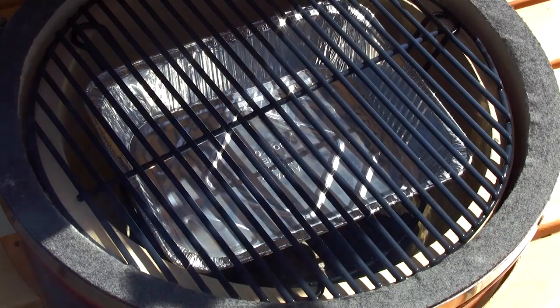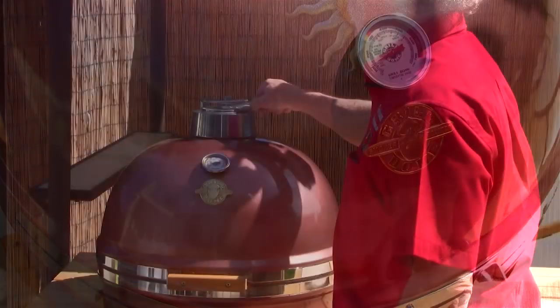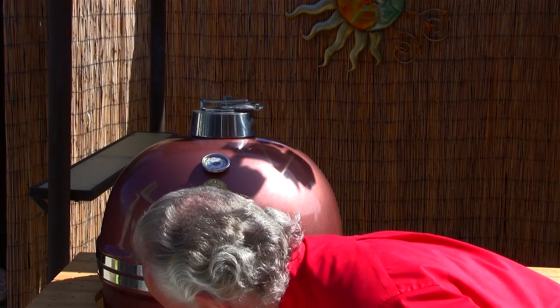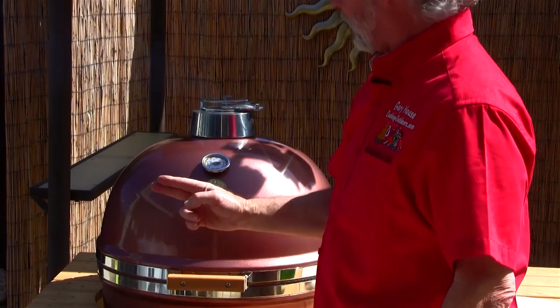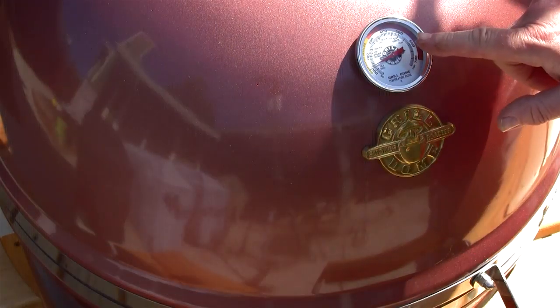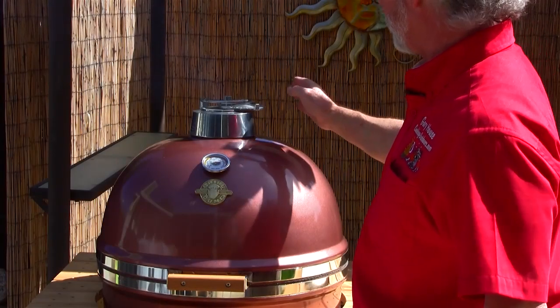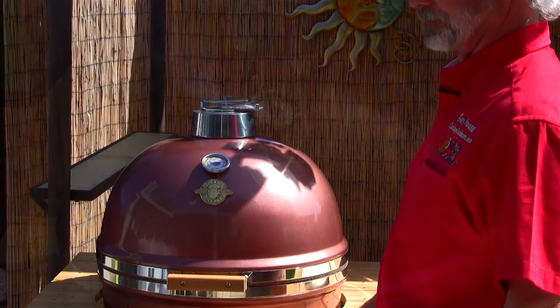Then we're going to close the lid. I'm going to have the top open about halfway to get things started. I'm going to close my bottom to about 2 fingers width opening. I'm going to let this preheat up to 350 degrees. When I reach that temperature, I'm able to control it. We're going to start cooking.